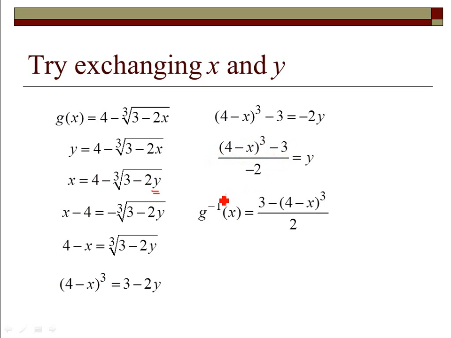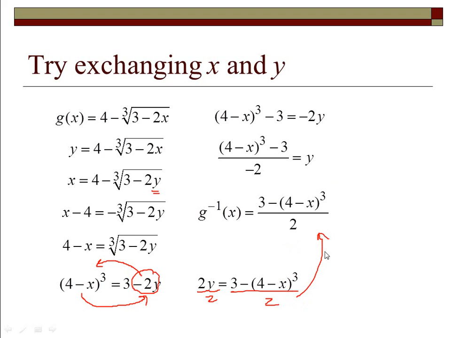Now, here's a little shortcut that sometimes it's kind of nice when you have a negative y term. I'm going to take this term here, move him to this side, and move this guy to the other side. When I exchange sides, they're going to change signs. By doing this, now I've got one last step. I divide by 2, I divide by 2, and I've got my inverse. It's right there.